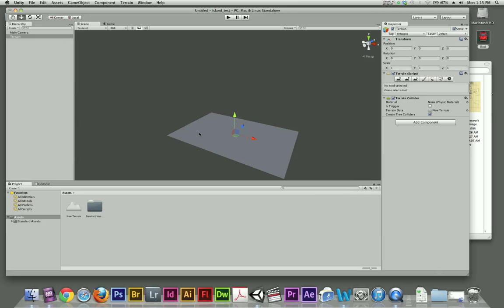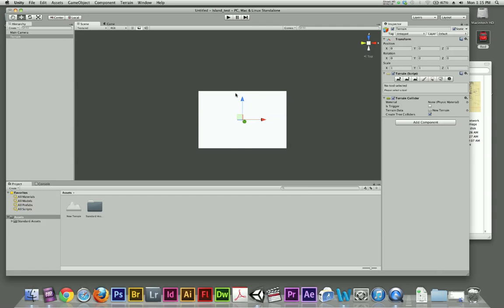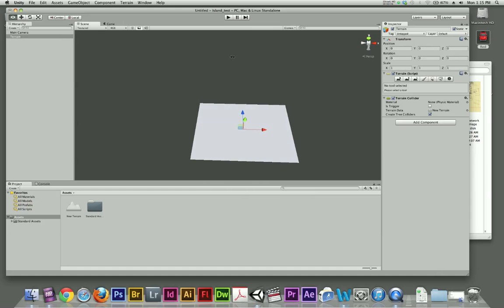Now when I do, you can see my terrain gets a little bit smaller, and I'm just going to recompose my view a little bit so that the x-axis, or the red axis, runs left and right, and the z-axis runs forward and backwards. I'm just going to flatten out my view a little bit so I'm looking down my y-axis. At this point you may even want to click on the y-axis to get an absolute flat view of your terrain for a moment. Now I'm just going to tilt this view a little bit because we'll get more dramatic results if we can see this in a slight perspective, but I am keeping a relatively flat view.